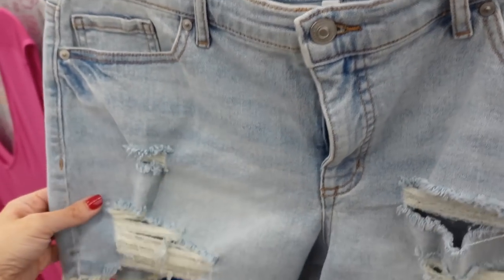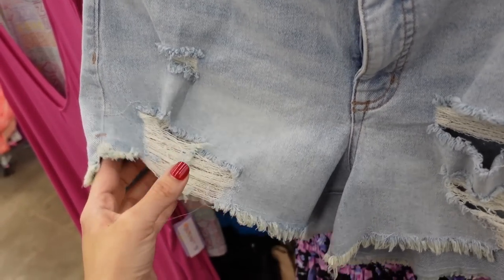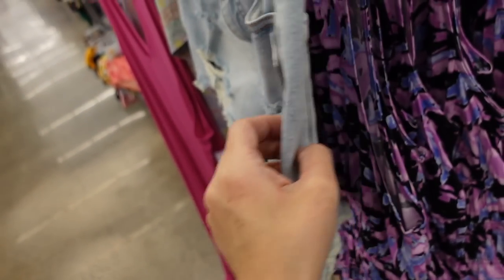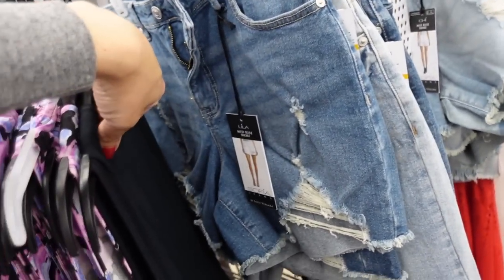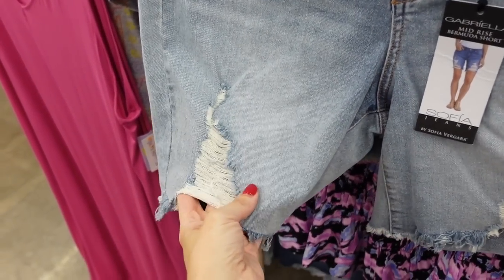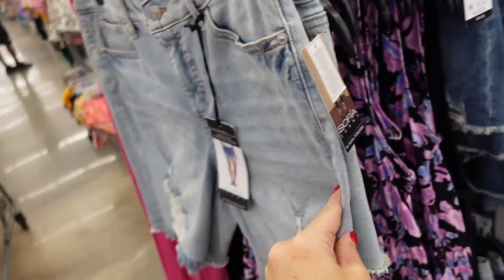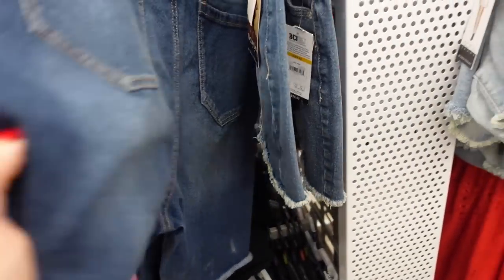From Sofia, the three-and-a-half inch inseam Reese shorts — I shared these in a recent haul. They have a raw hem, a bit of distressing, and are $19.50. They come in the light chambray, also in the mid-tone. They also have from Sofia the Gabriella Bermuda short — high-waisted, some whiskering, a little bit of distressing at the bottom. Comes in the light chambray and mid-tone.